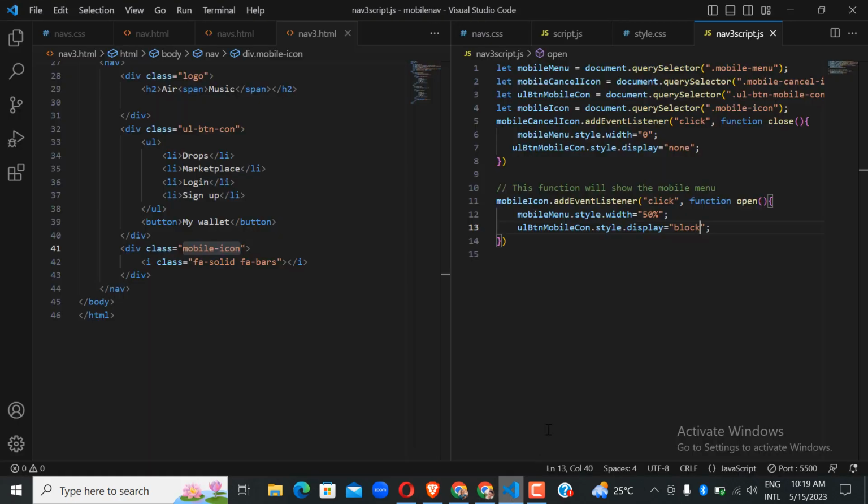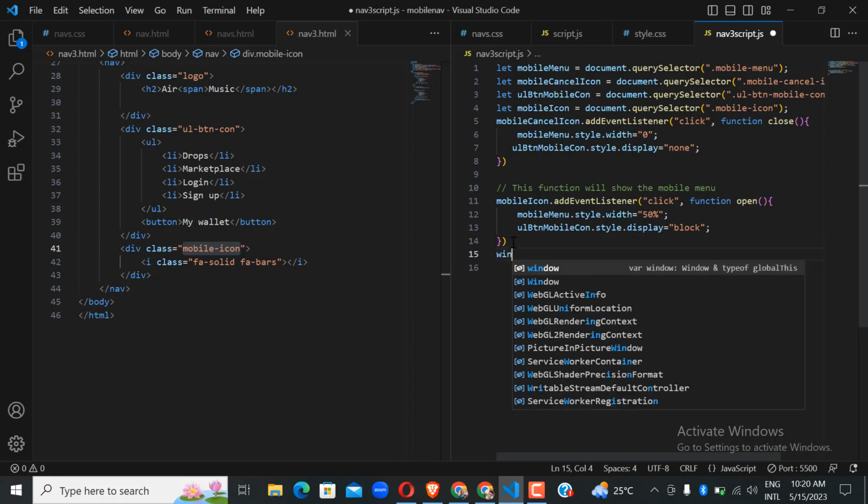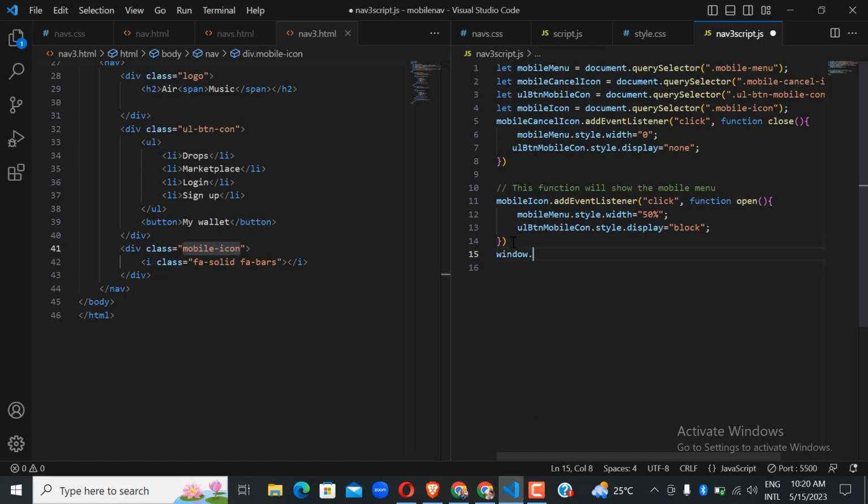We can achieve it by putting an event listener on our window element. We have window elements on the browser DOM. We will learn that later, but here we'll be using it. So let's say window dot addEventListener. What is the event we are looking for?